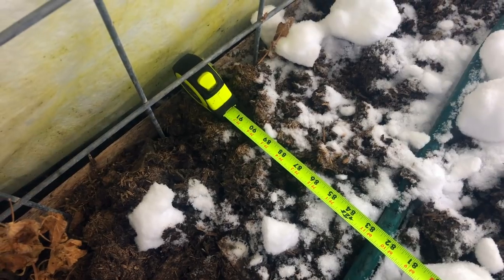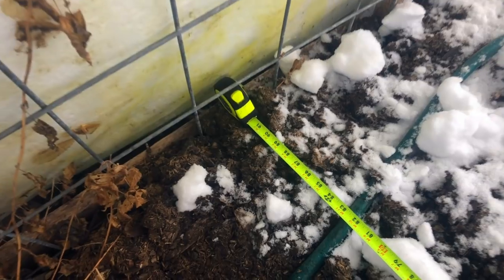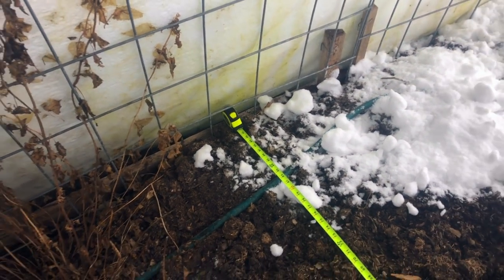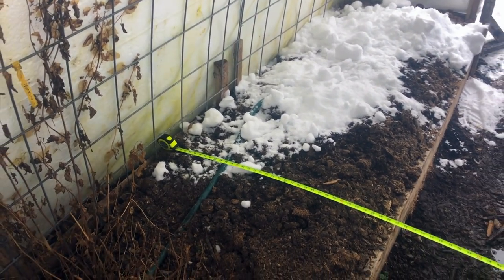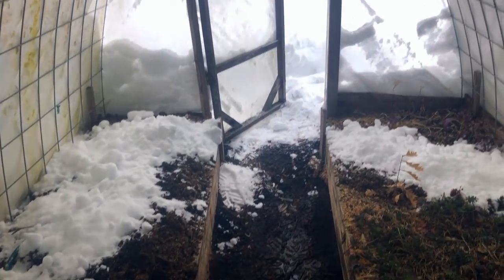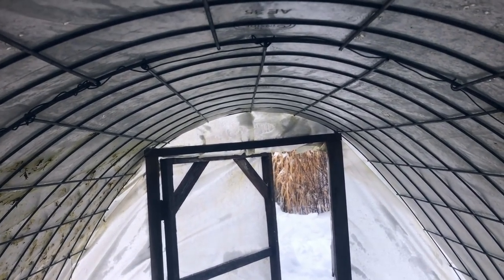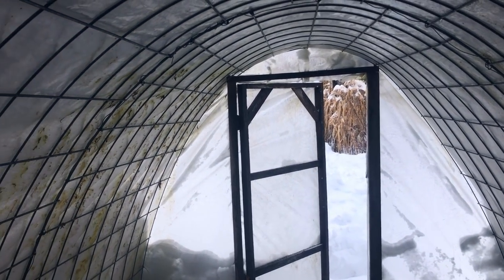These are pretty amenable to rough workmanship — I'm not dialed in on being a high-quality builder in any way. At seven and a half feet wide, the center of the arch is just right for my six-foot tall head to walk through very comfortably without bumping, but more importantly when we get a good heavy snow this geometry sheds the snow pretty aggressively.